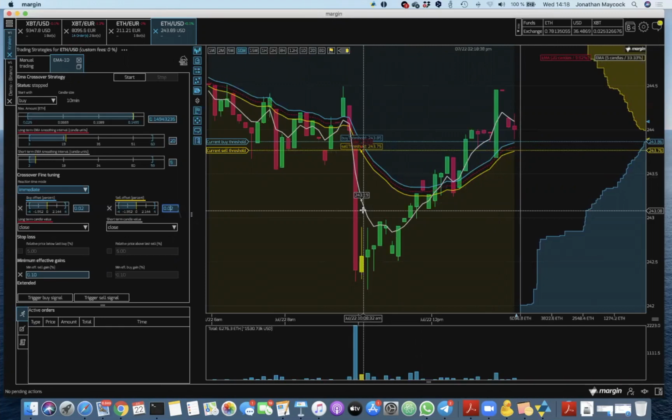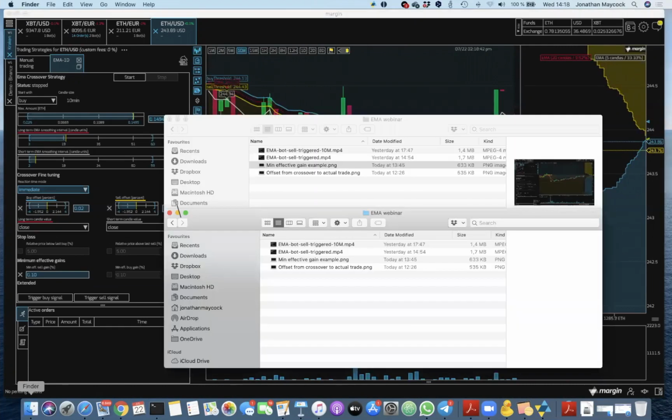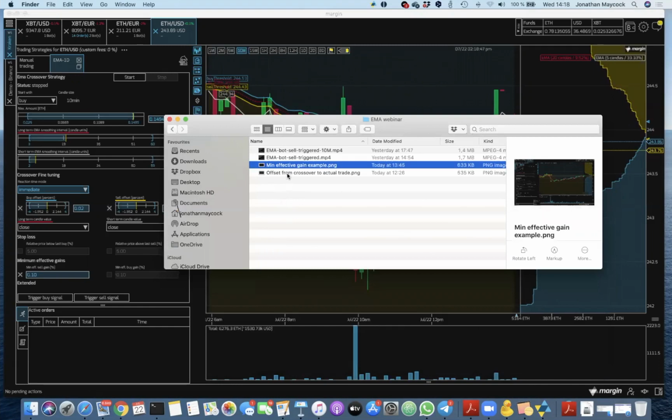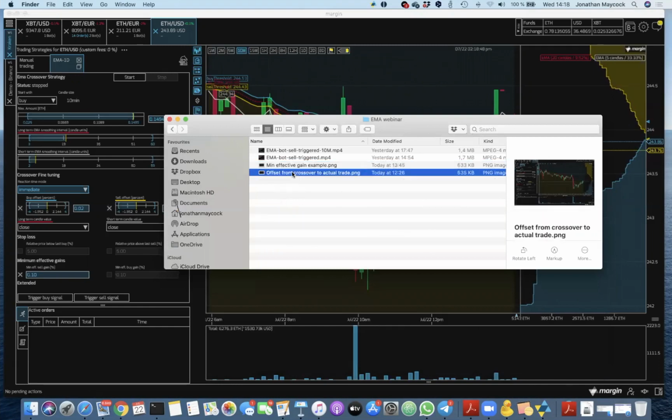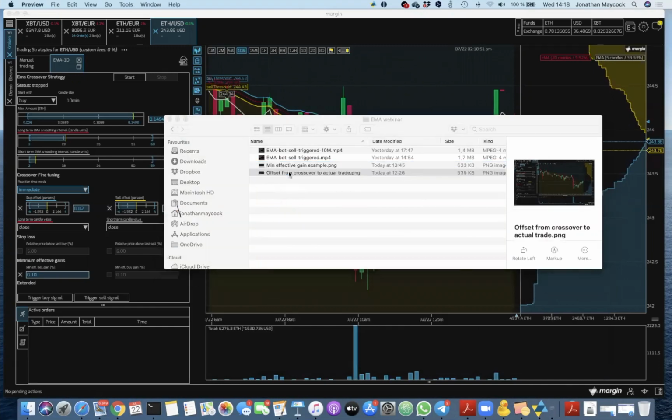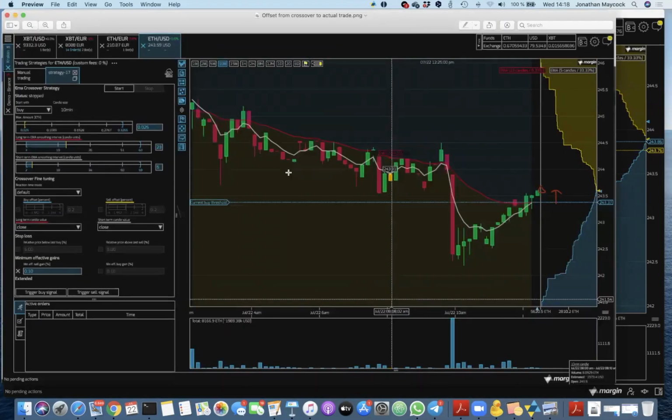So I'm going to show an image here. I wanted to show this image just because it was a situation I saw and I thought might be interesting. Here we can see there's no immediate mode, so there are no offsets, but that also means we're in the second to last candle, not the last candle.